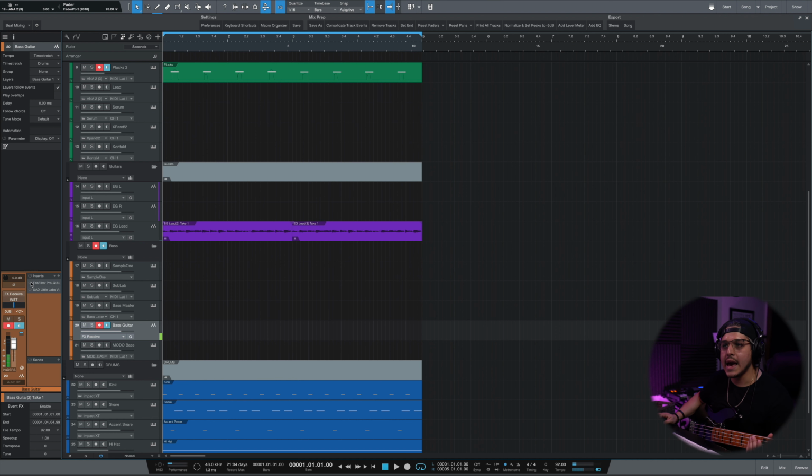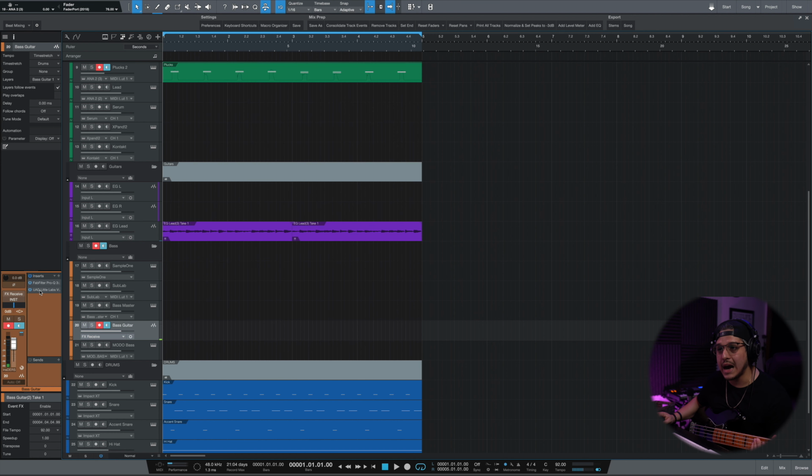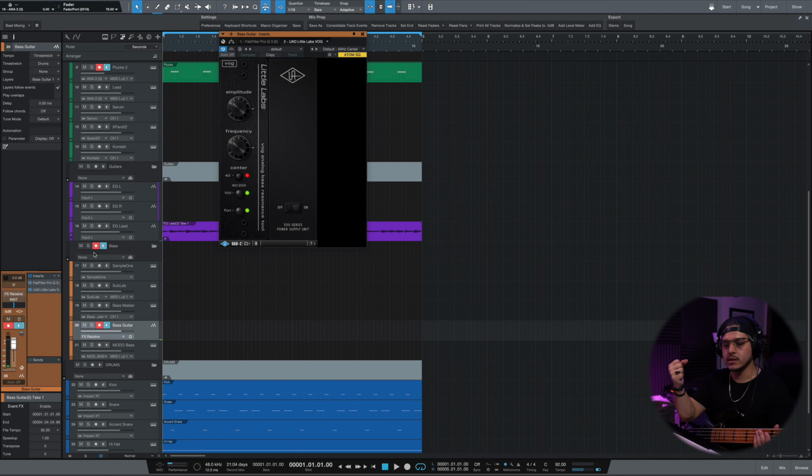Now what I did was I added an EQ to carve out some highs and lows just to make it a little bit more concentrated, and then I added the UAD voice of God, which is basically like a bass enhancer, and now it sounds like this.